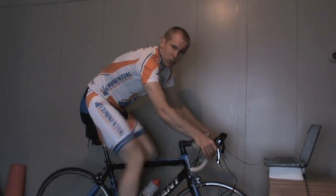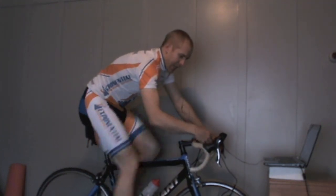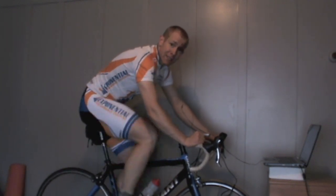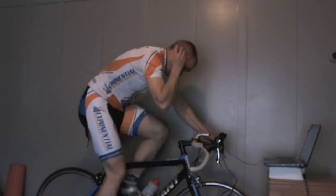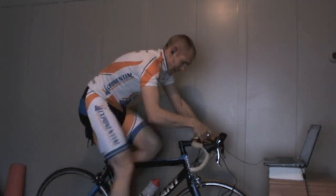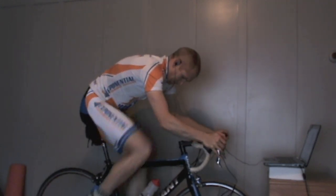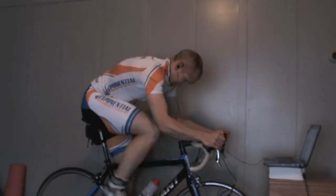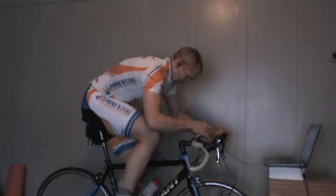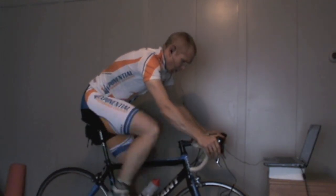And once we get that sort of resistance about right, legs are starting to slow down, starting to feel it, we're going to hit it hard as we can for 30 seconds. Here we go. Add some more resistance. And then we go for it. 30 seconds. Woo.